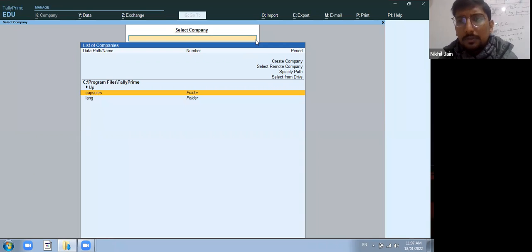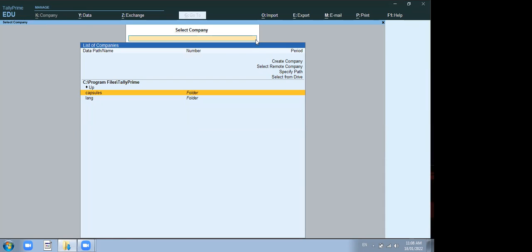Basically C drive has been formatted, right? C drive is what gets formatted. So if C drive gets formatted, all the details of my company will be formatted. Then where will we get that information from? So it is advisable, not compulsorily required, but it is advisable that when we are creating our information, we have to save this in any other drive else than the C drive. Right, in some other drive. Now how will we save in some other drive?